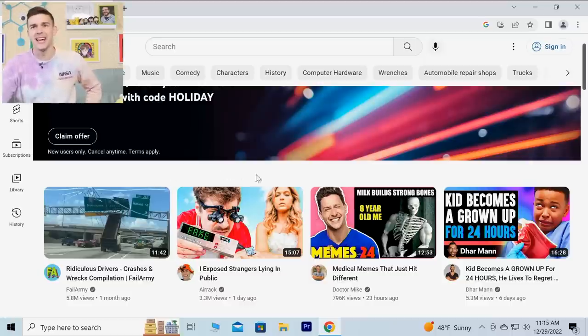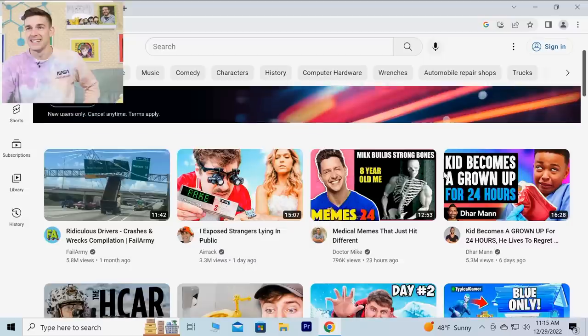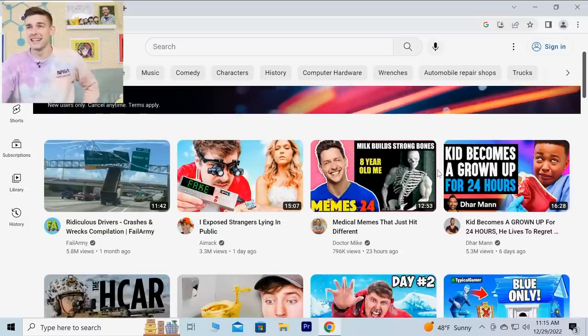Fail Army. Sure. Okay. Memes. He likes memes. Maybe he likes the memes. Memes? He likes memes. Why isn't he clicking on it? The neural network is freaking out right now. It's like, we have a video that they're going to click on, right? Darman. Everyone loves Darman. Kid becomes a grown-up for 24.